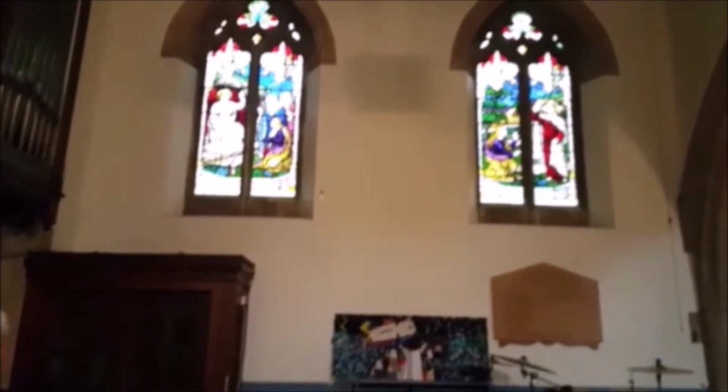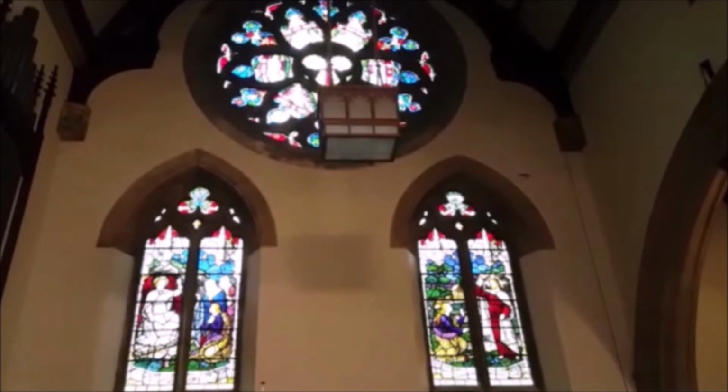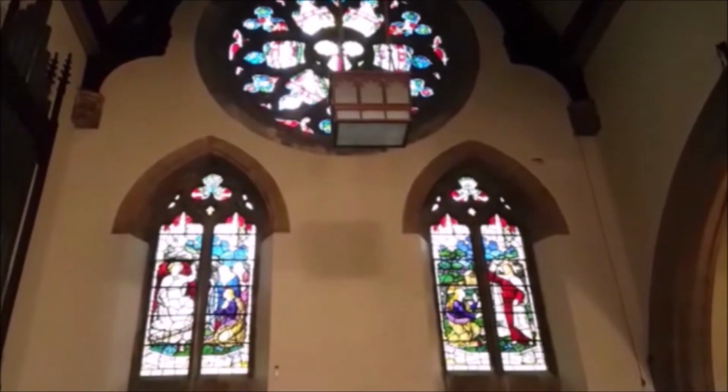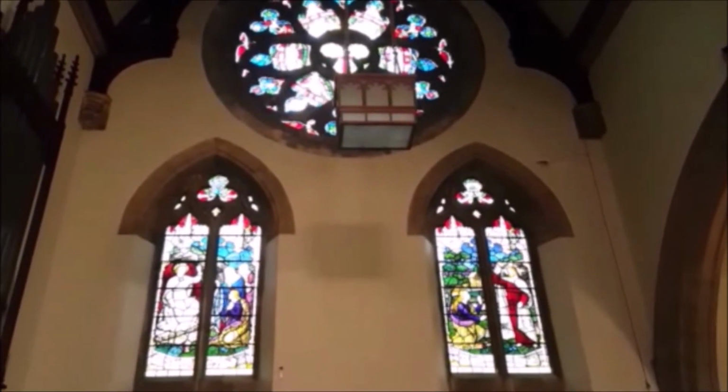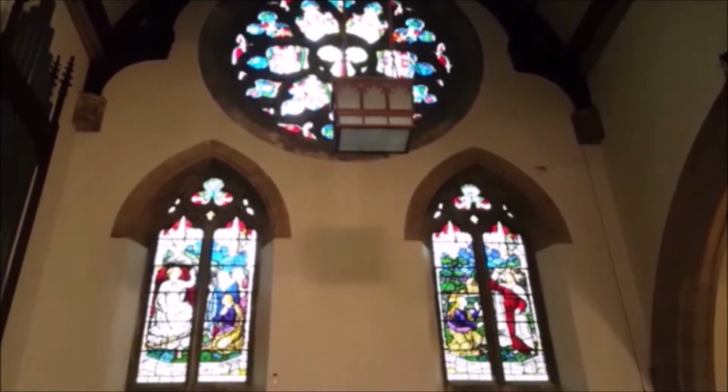Number 8, I'm going to hand back over to Steve, who's going to introduce us to some more fantastic stained glass. Well, here we are in the south transept, and above me we've got what is known as the Goodsir windows. There are 3 superb windows that were dedicated by George Goodsir, who was a session clerk in the church and also one of the first founders of the church.